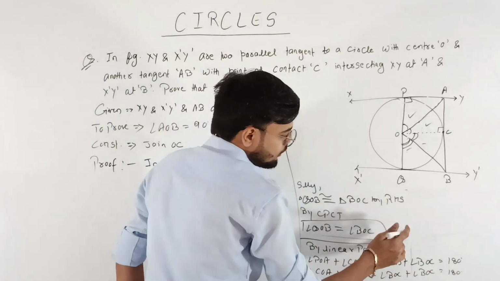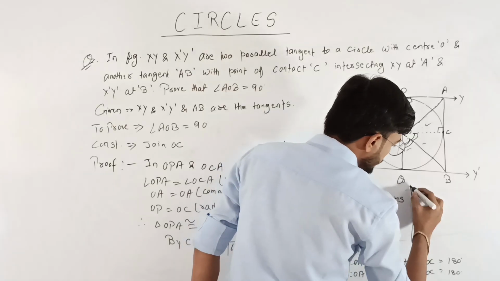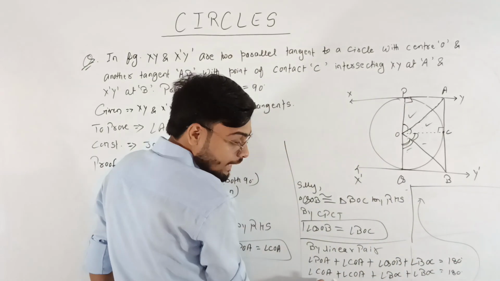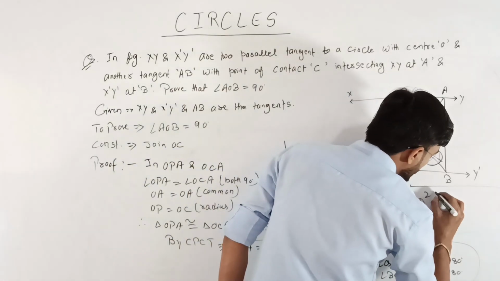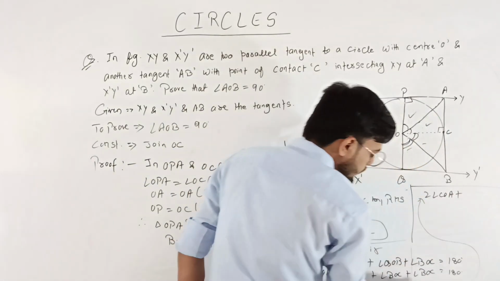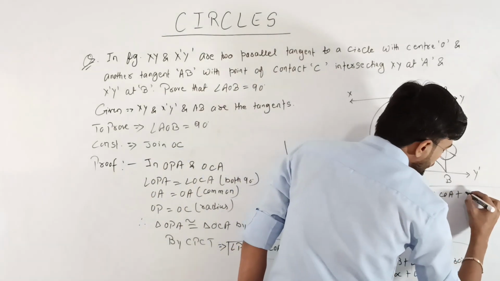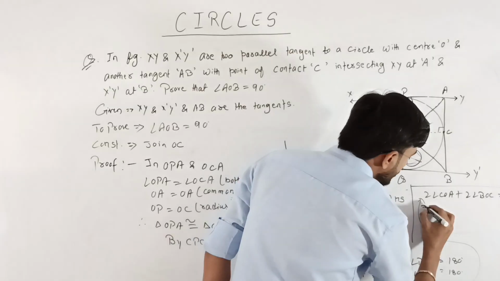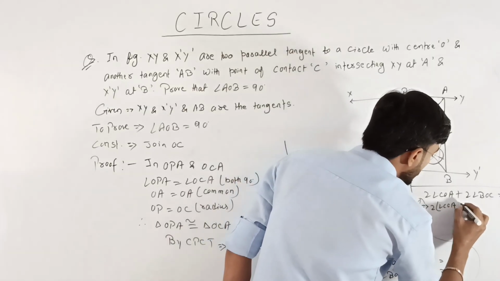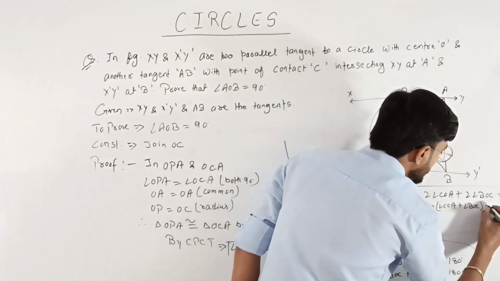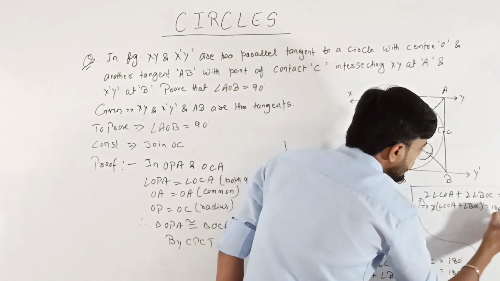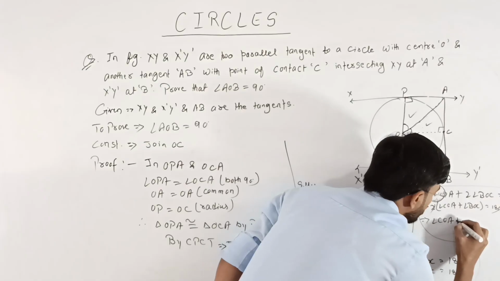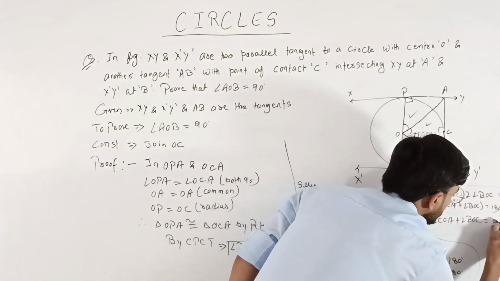Now I write it here upside. Okay, so from here I write it. Now look, angle COA plus angle COA is equals to 2 of angle COA, plus BOC plus BOC is what? 2 of angle BOC is equals to 180 degree. Now we take 2 as common, then 2 of angle COA plus angle BOC is equals to 180 degree. Now this 180 degree cancel by 2, we get 90. So from here angle COA plus angle BOC is equals to 90 degree.